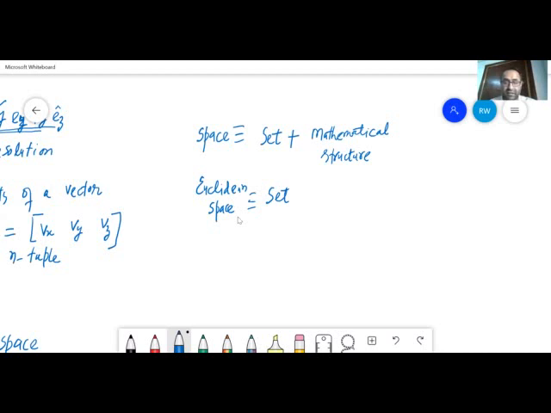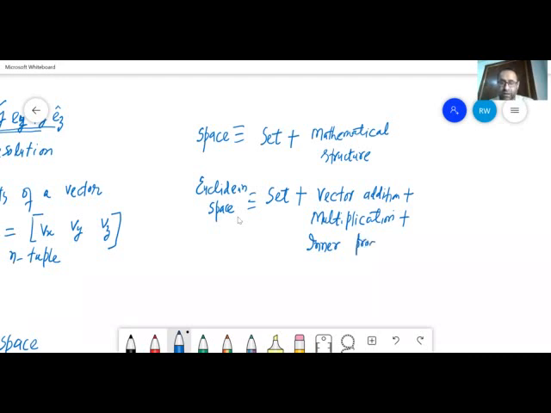As in vector algebra, or a Euclidean space, we have a set and then we define a couple of things. We define vector addition on it. This is the mathematical structure I'm talking about. And then you also define some sort of multiplication. Plus you also define some sort of inner product, so that you have the notion of distance. You can take distances between vectors. So we have an inner product also defined on it.